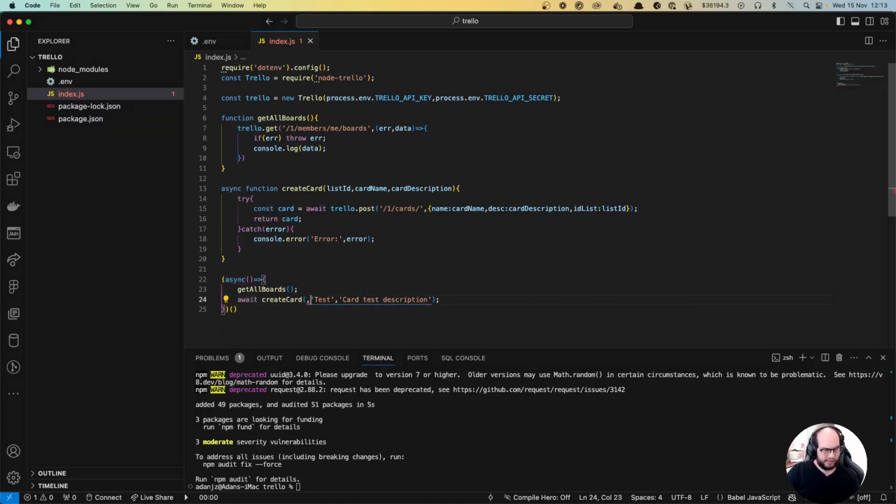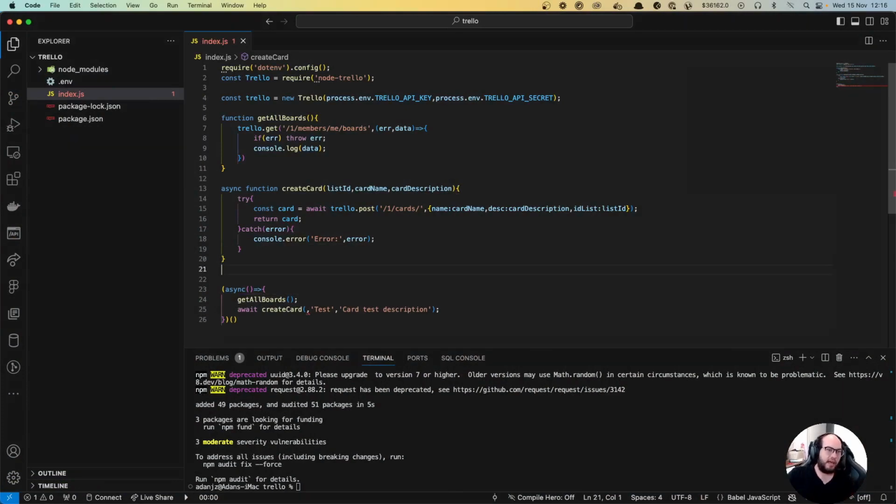So how do we get the list ID? Let's go to the code and create a function to get the list IDs from the boards.